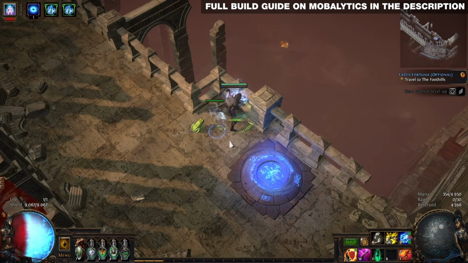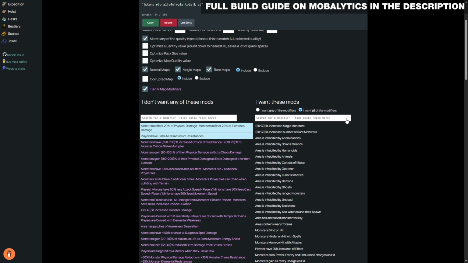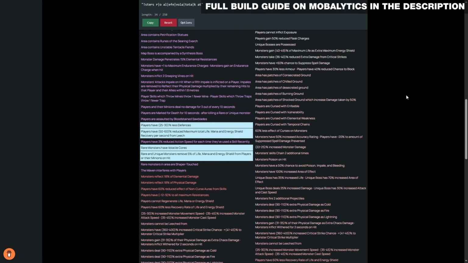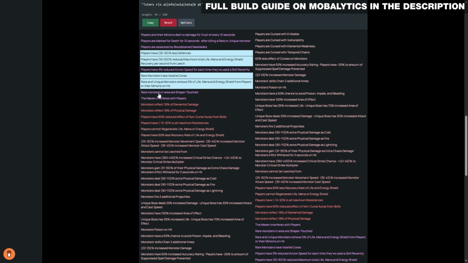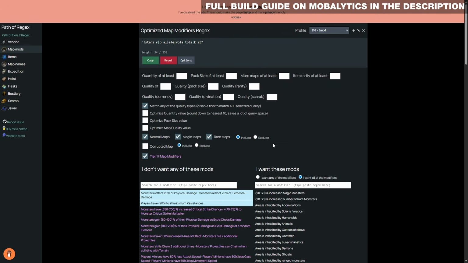Now about Regex, how to roll your tier 17 maps. The modifiers I really recommend you avoid in tier 17 maps: Reflect Physical, all maximum resistances, chance to block attack damage, less defenses, less regeneration per second from leech, volatile cores, and remove 5% of life under the shield or on hit. So basically I will add this Regex in the description, so you will be fine.